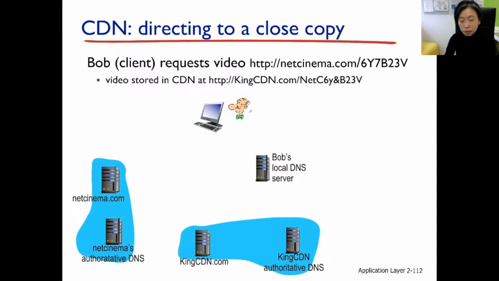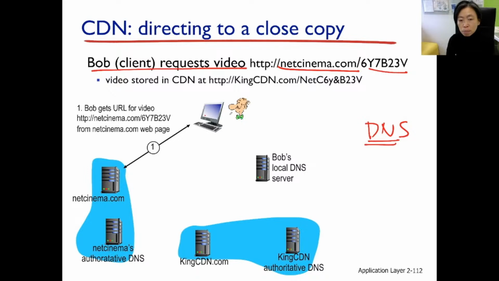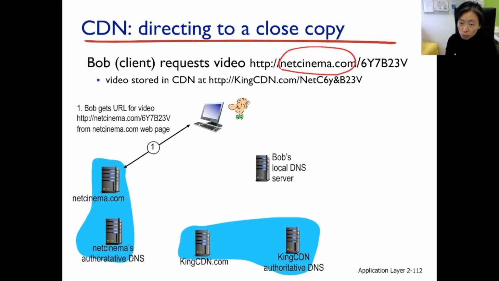So in the first example, it's more the Akamai model, which borrows from the services provided by DNS. So the example goes like this. Bob requests a video from cinema.com, and this is the video ID. So Bob browses around and decides, and hits this link. But the thing is that the video is actually stored physically here, at King CDN, a CDN company. It's stored on kingcdn.com's web servers, this location. But what happens here is Bob's browser sees this as the host to contact.